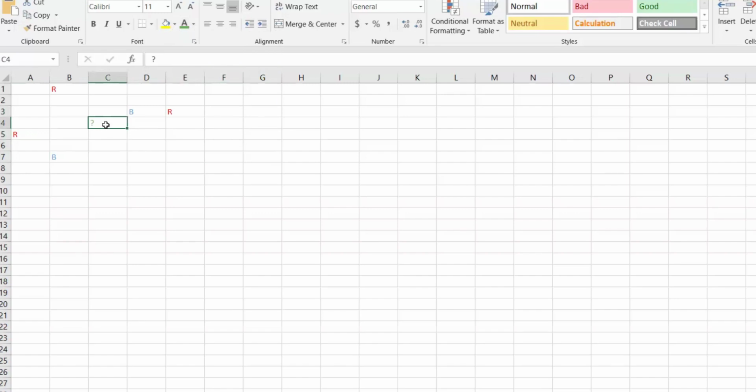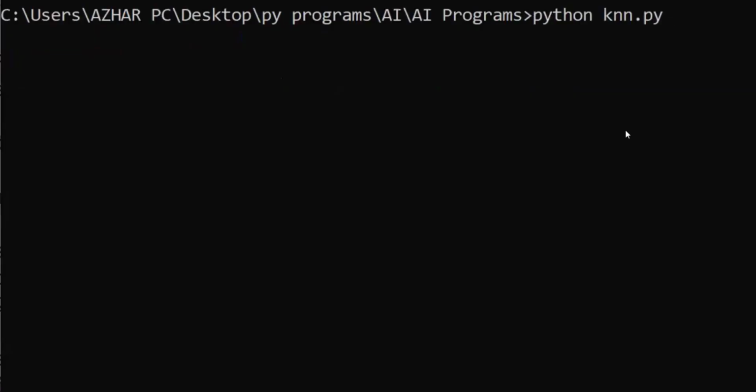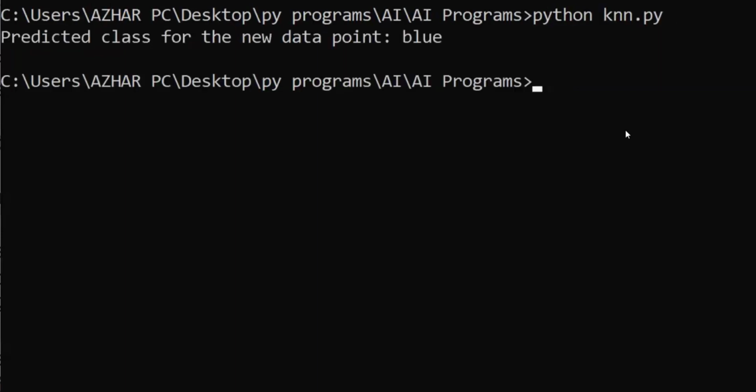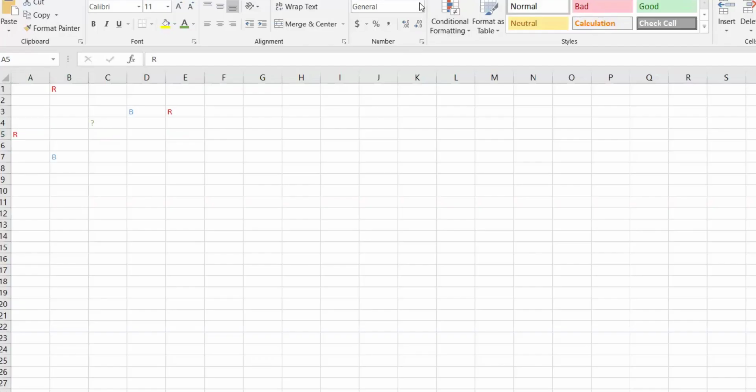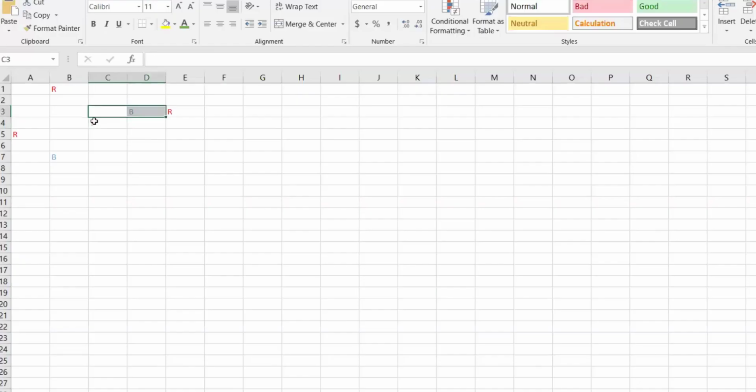Let's say I put K nearest neighbors as 2. K equals 2 means this one and whatever the neighboring one is. What is the nearest one here? The neighbor is blue, so we should get the value blue. Now let me run knn.py. What will be the value? Blue, of course. Let us take 4 values, K equal to 4, so 4 nearest neighbors. Which are closer?